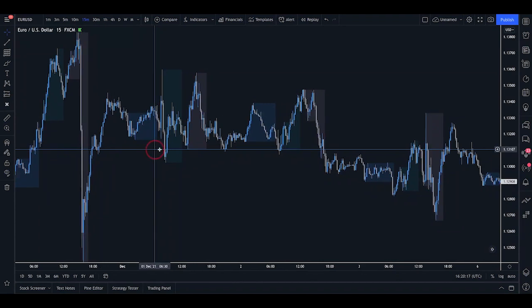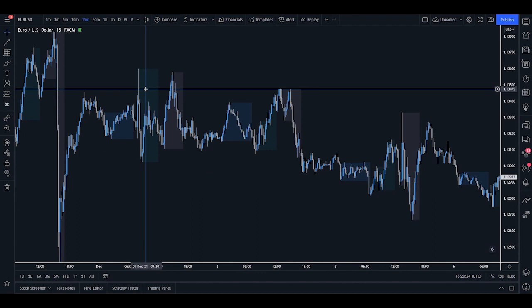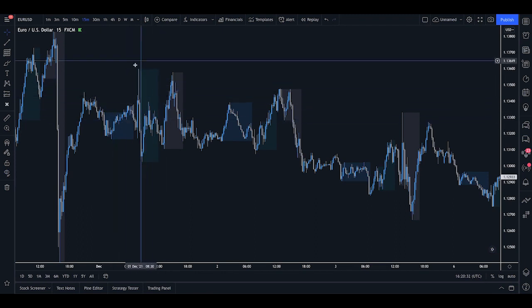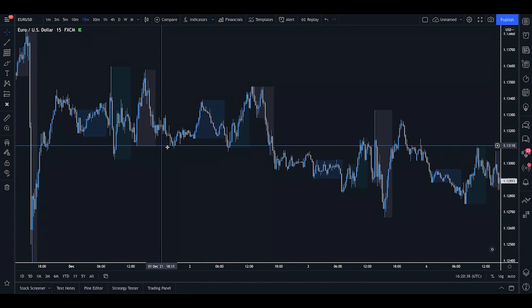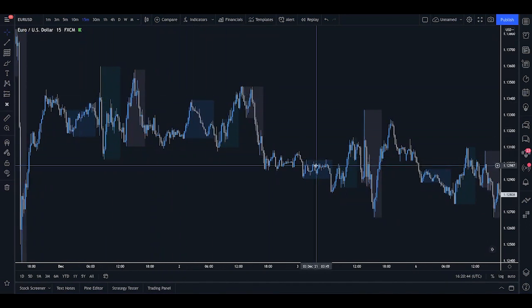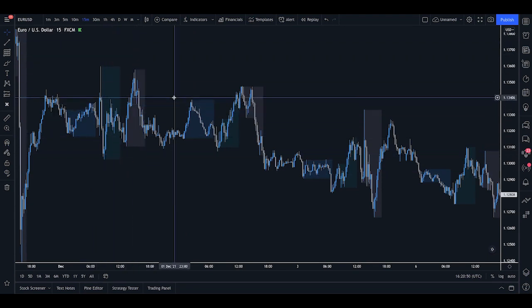So one of the big implications that we need to start with for sessions is the currency pairs you're trading. If you're trading major pairs like most people do, and like I personally would advise you to do, Euro USD, GBP USD, GBP JPY, USD CAD, USD JPY, all of these major pairs that include Euro, Pound, or Dollar crosses, then the best sessions for you to trade are the London and New York sessions. The Asia session is very flat and normally comes out as a consolidation range. So looking at the chart here, we can see the Asia session was a small consolidation. The London session brought a lot of volume. The New York session brought a lot of volume.